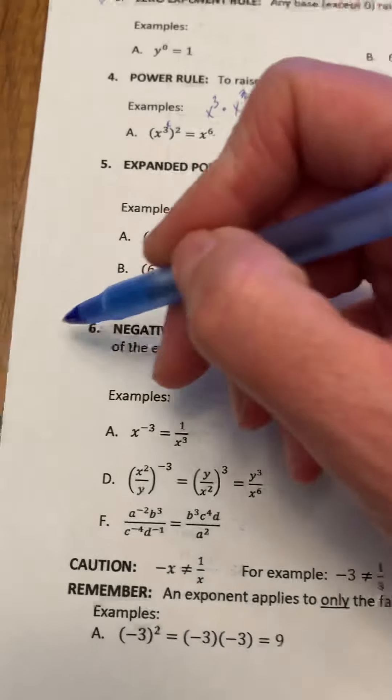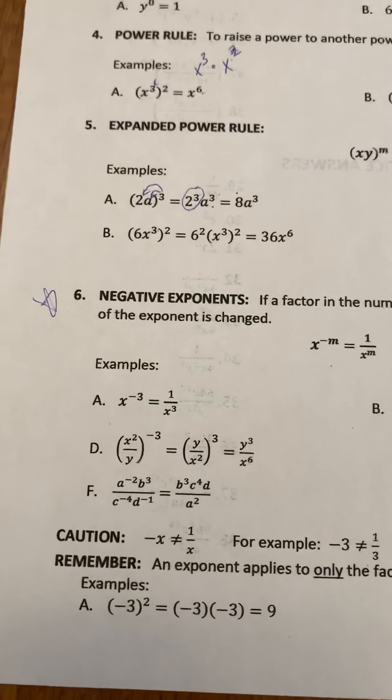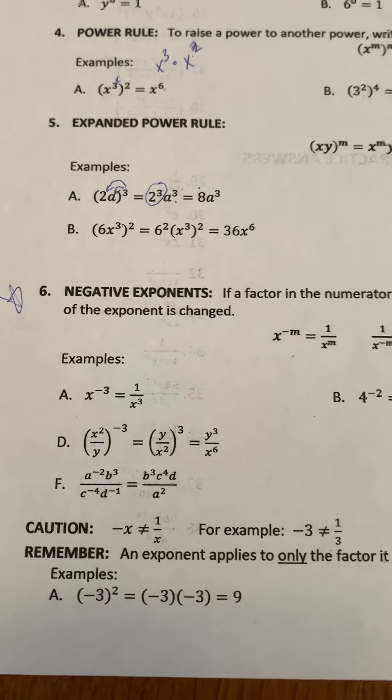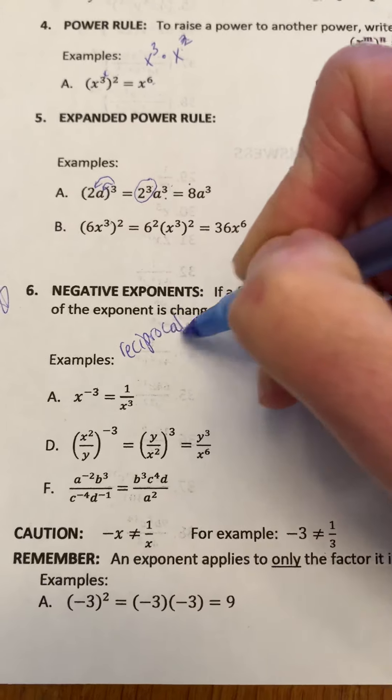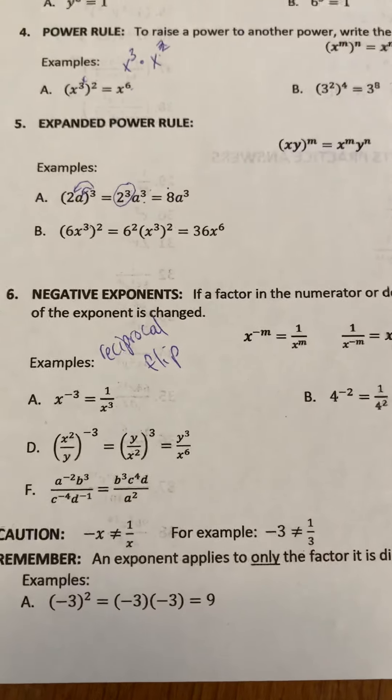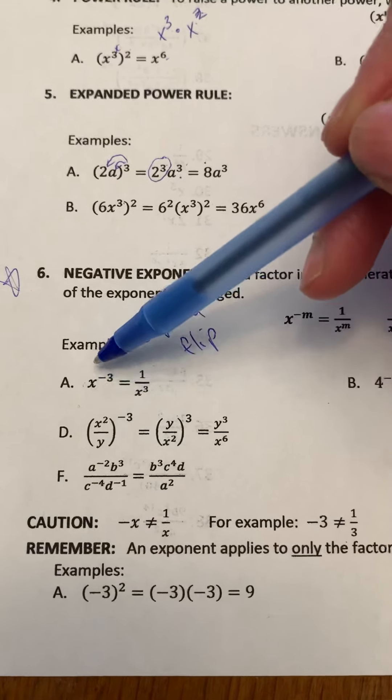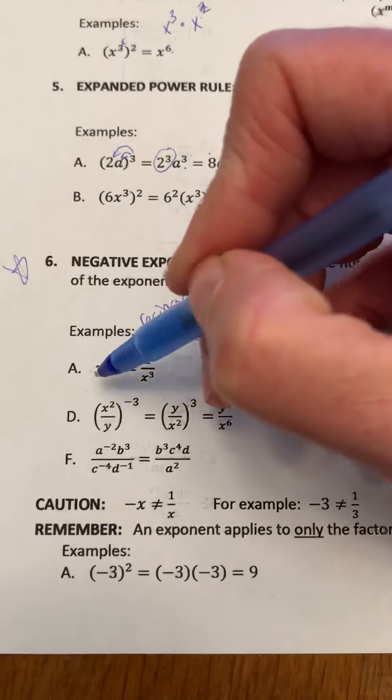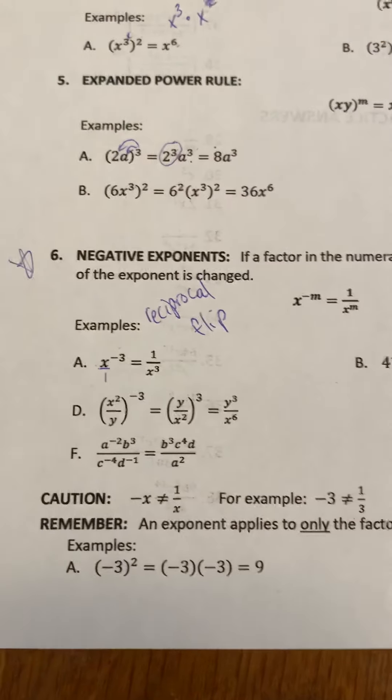All right, negative exponents. This becomes really important for grade 10. We don't work with negative exponents. There are simply two rules: we write the reciprocal—and if you remember, reciprocal means the flip—we write the reciprocal of the base and then the exponent becomes positive. So the example here is x raised to the negative 3. Remember that everything, no matter what, is over 1. So we just flip it. We have 1 over x cubed.